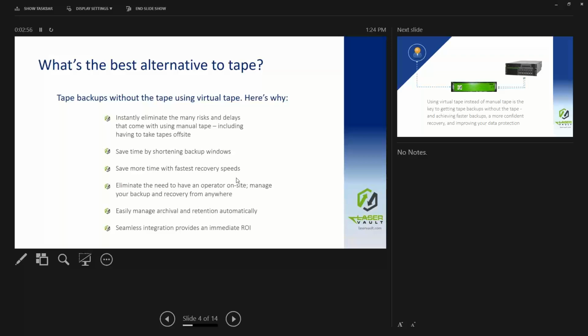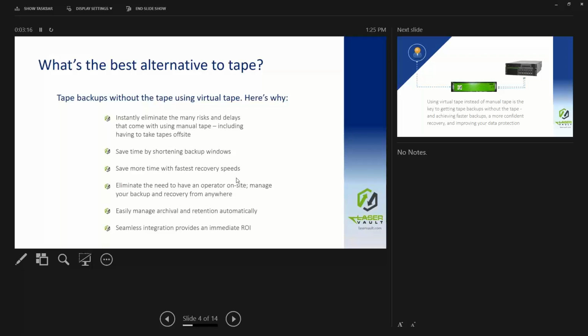Archive and retention: if you're not using BRMS or Robot Save, there's a way to set up retention and archiving of backups within a ViTL solution. The seamless integration that a ViTL solution provides means immediate ROI.